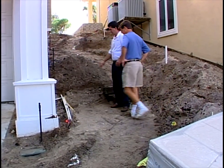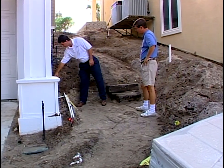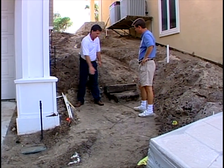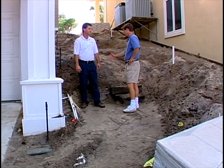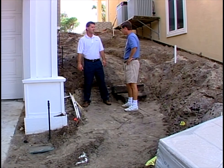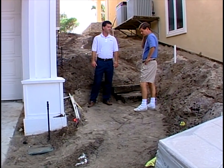We'll probably have to make sure we contain this ground here along the edge of the wall, so we'll probably have to come out someplace around here and kind of curve the wall around that way. Well, that'll look better than just the straight line that we left for you. Yeah, not only that, when you work with a curve, you got a little bit more strength in your wall, too. Oh, okay. That's good to know.